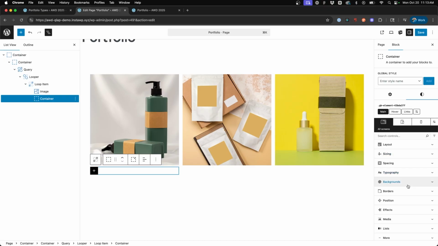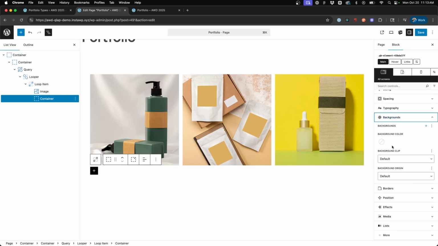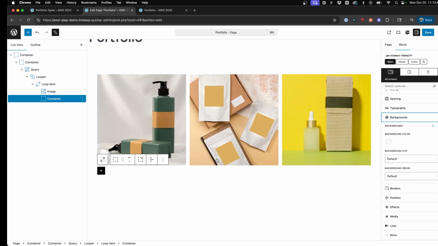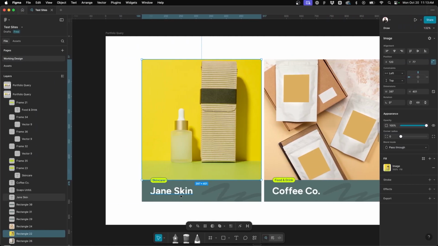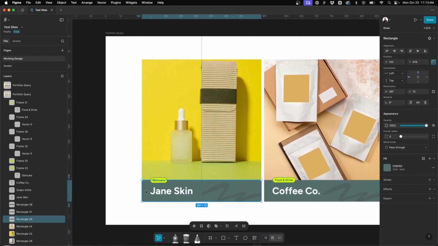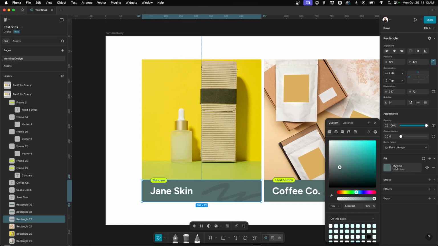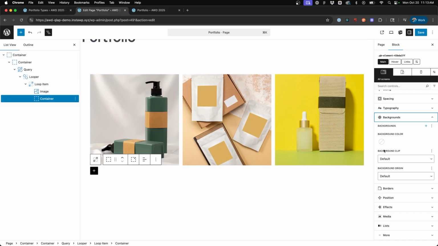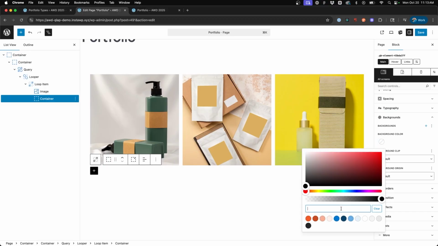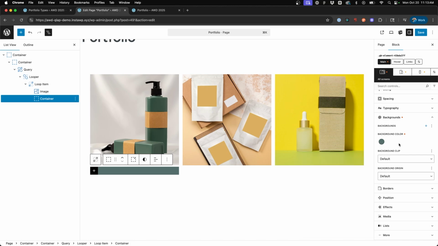Now first, I'm going to insert the background color for this so that we can visualize everything as is while we're building it. So I'm going to click this and you'll see it's got the hex code here in Figma for me, 556E6D. I didn't create a global color style for this prior, so I'm just inserting this manually.